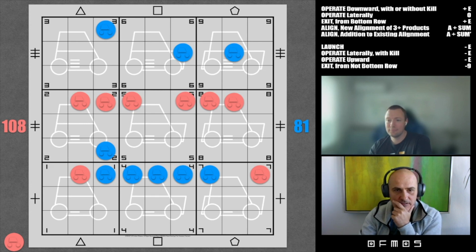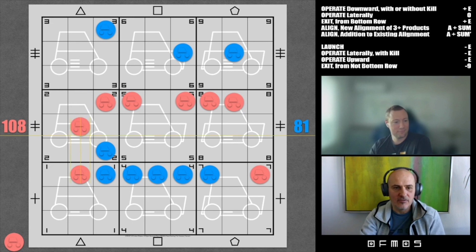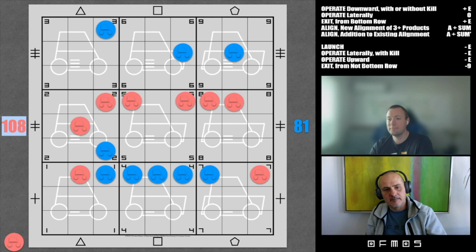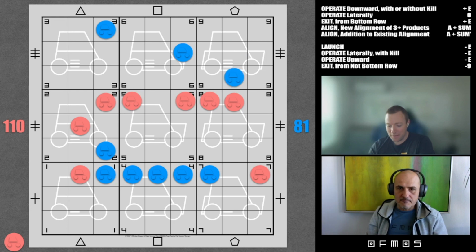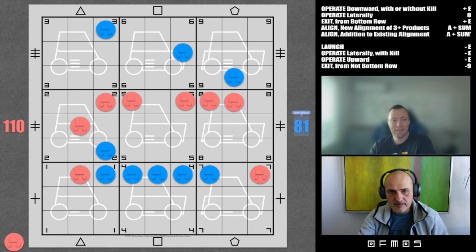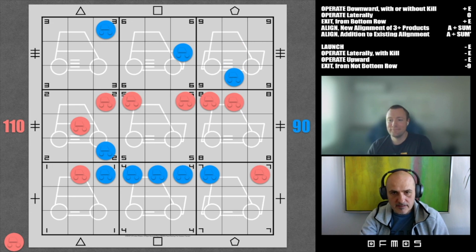So I'm going to move down inside the 2 environment. So I'm making 2. This takes me to 110. Okay, so if I'm moving lateral here in the center, so make another alignment. So it's 10 plus 2, that's 12. So go to 122.